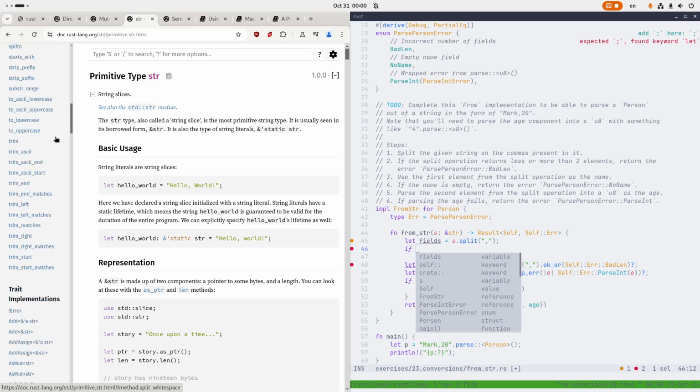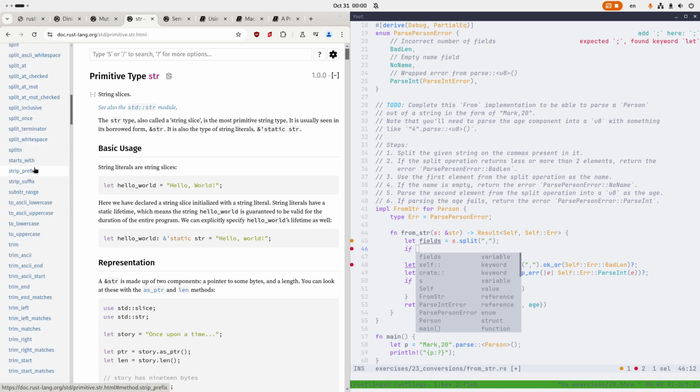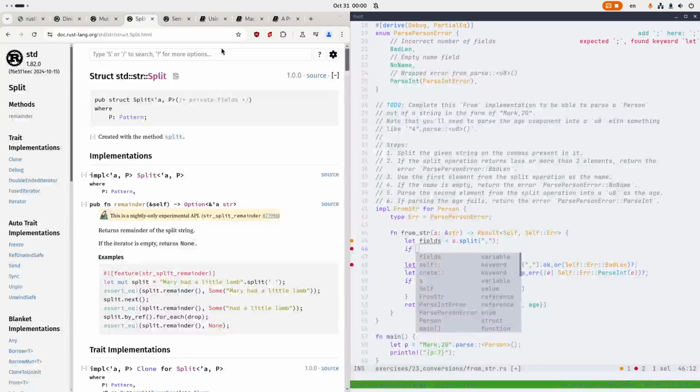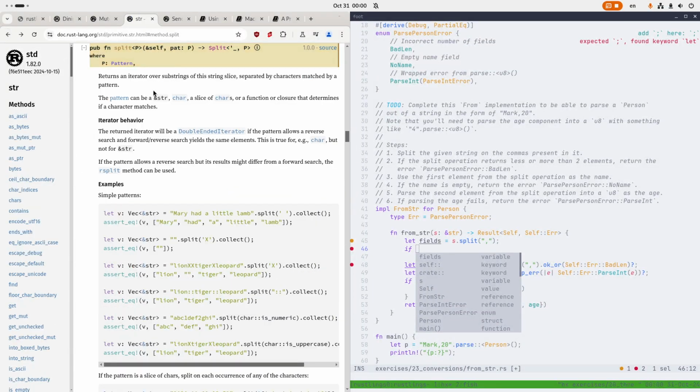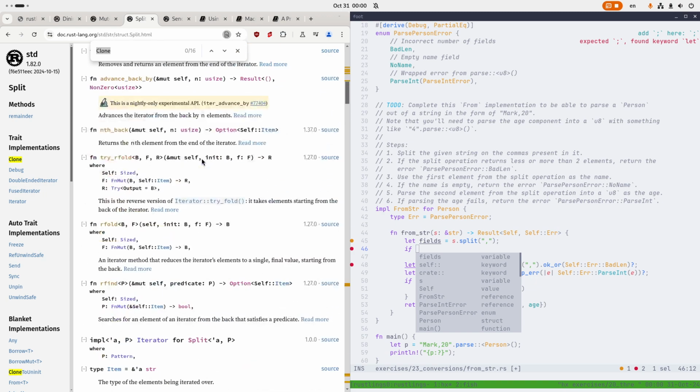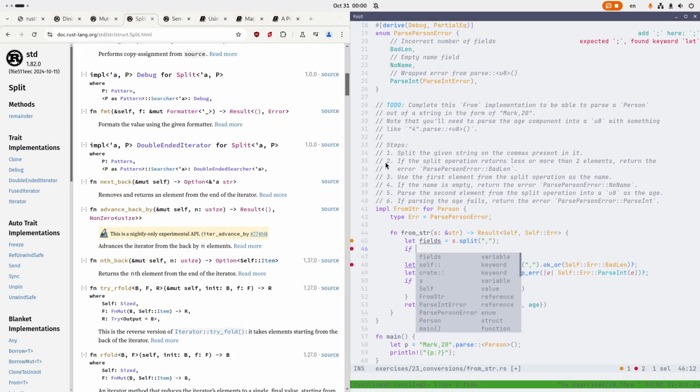I need to check out this split function. Split pattern. We're going to collect. It's pattern, but it implements what? Yes. Okay. So.